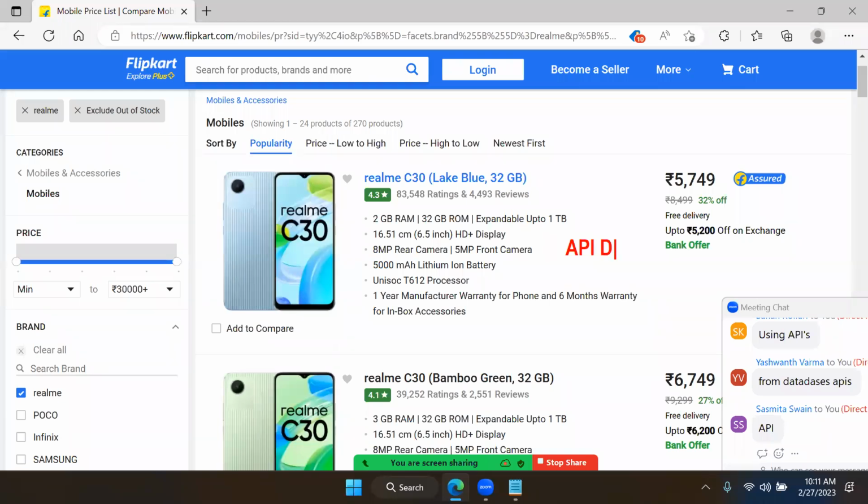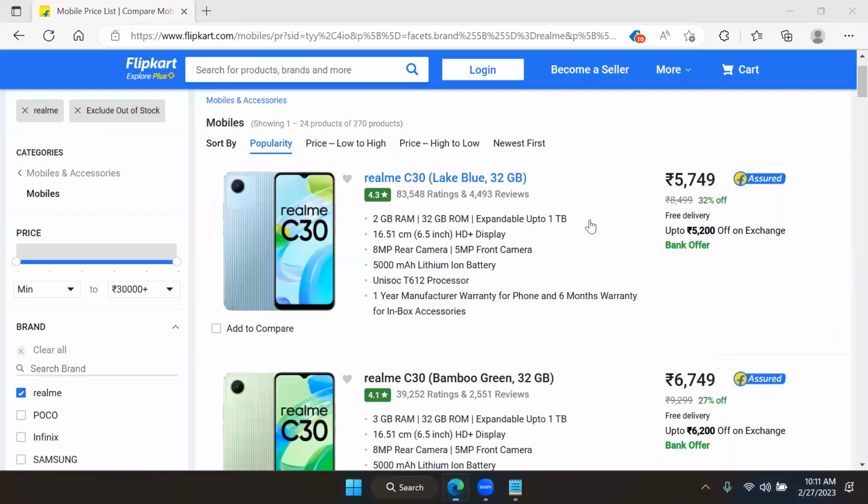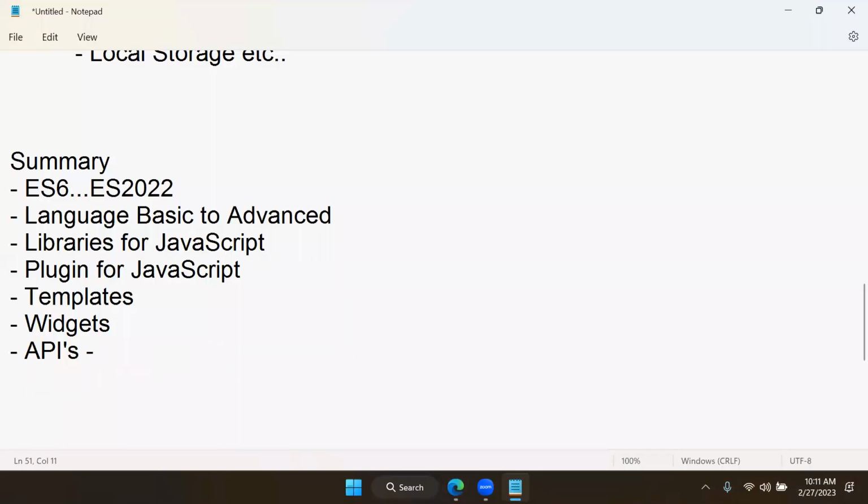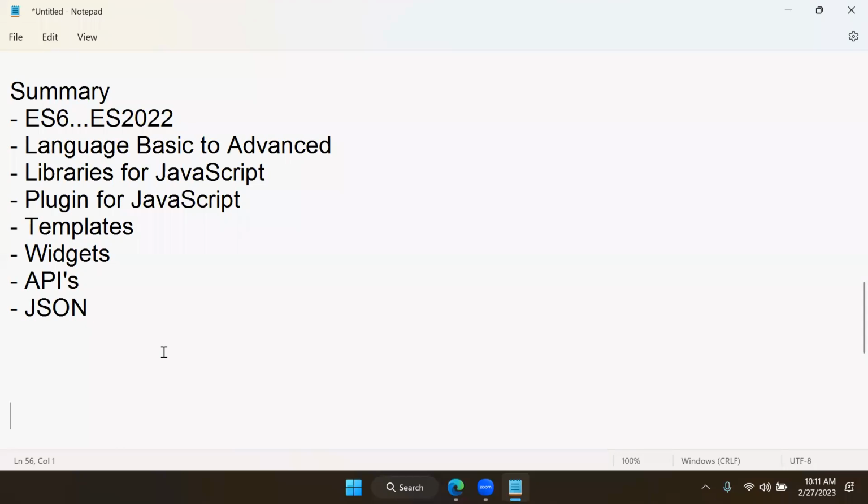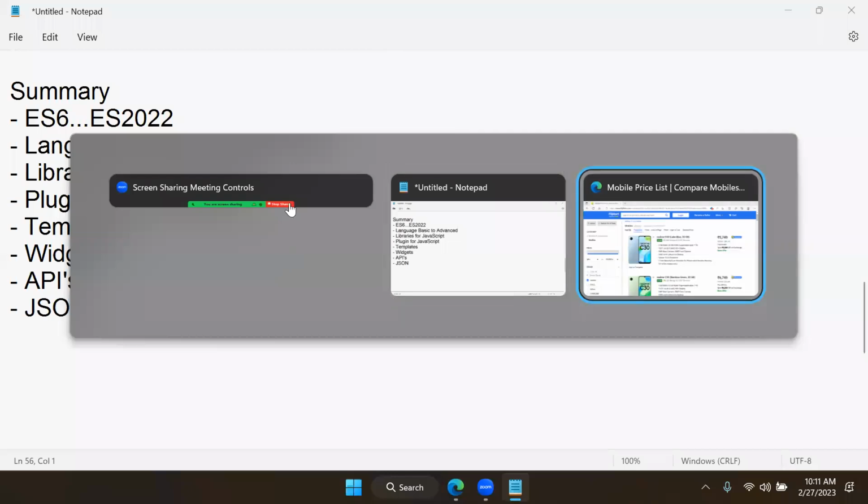This is actually API data. Generally, API data usually comes in the format of JSON. You are going to understand and work with JSON data. You are going to learn how to create this JSON, how we consume the JSON, how we present the JSON. That is very, very important in developing applications.